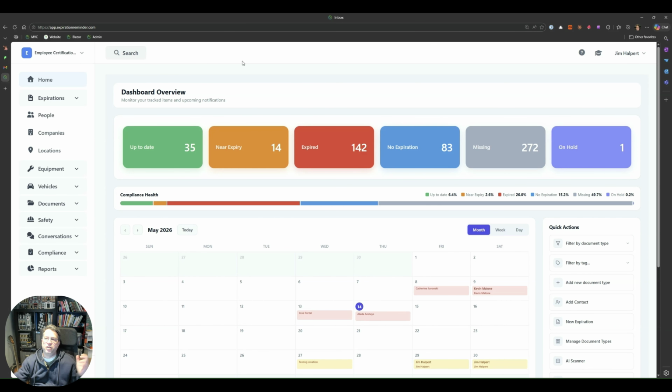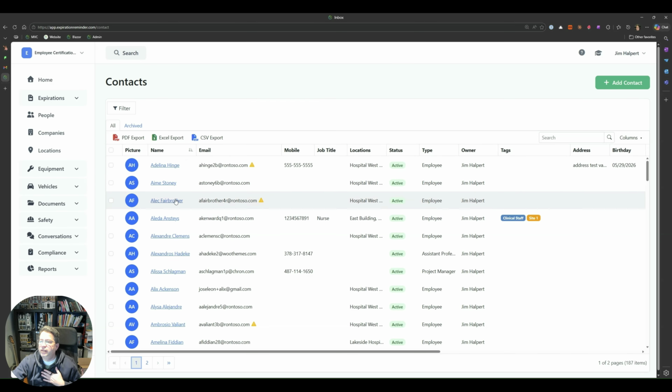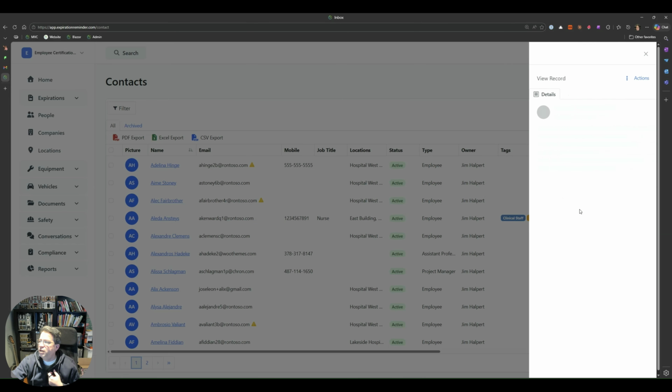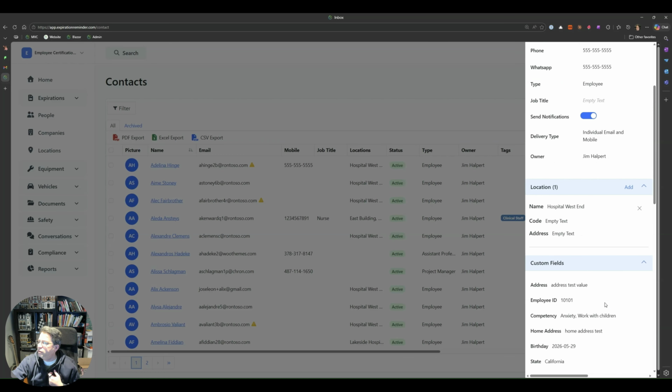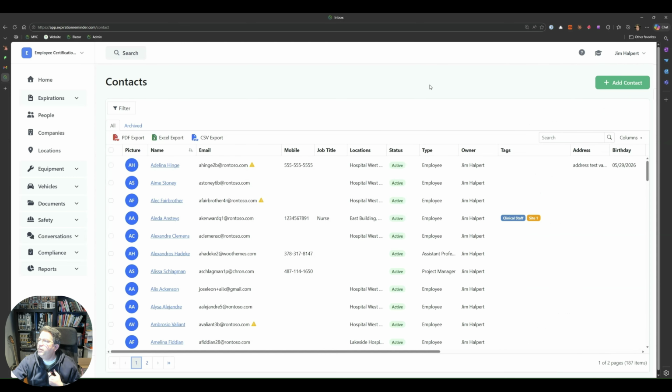Okay, so you have your contacts set up here, or your companies over here too. They all have a name, email, right? They belong to a specific location. So you have a lot of fields here to populate for your contacts, even custom fields, right? But what if you want to create a group of these people depending on a specific rule? Let's see what we can do with those audiences.